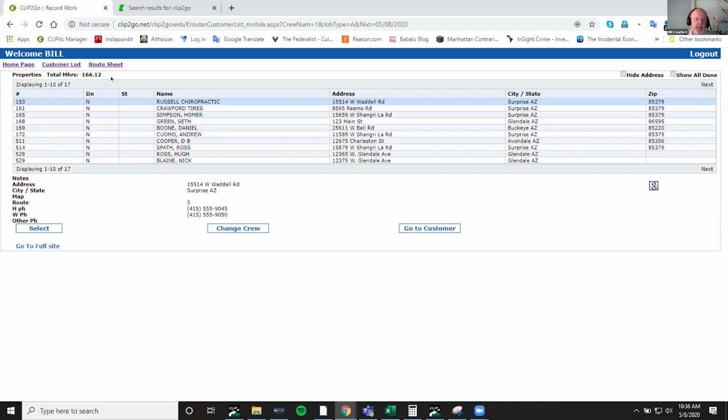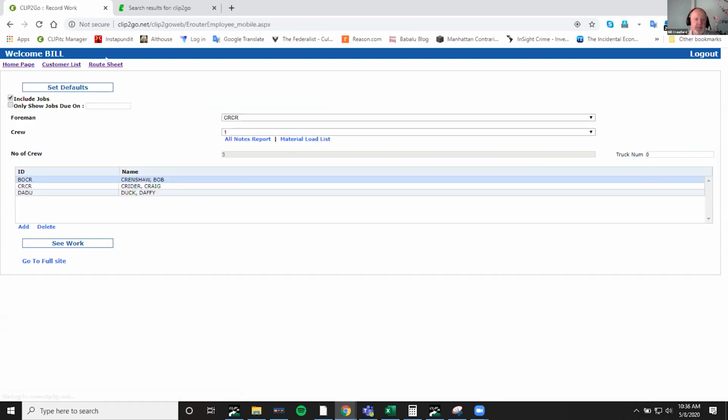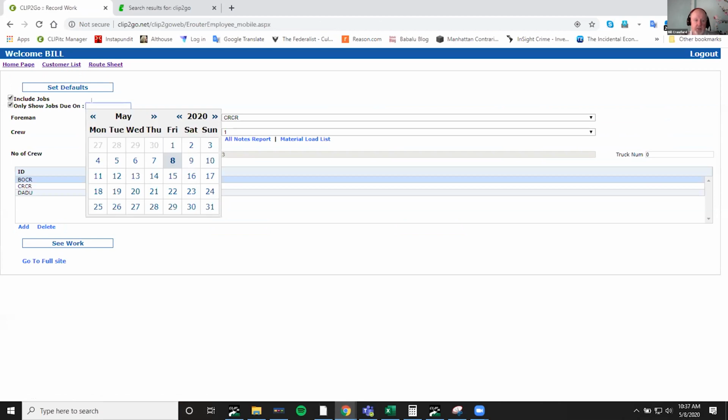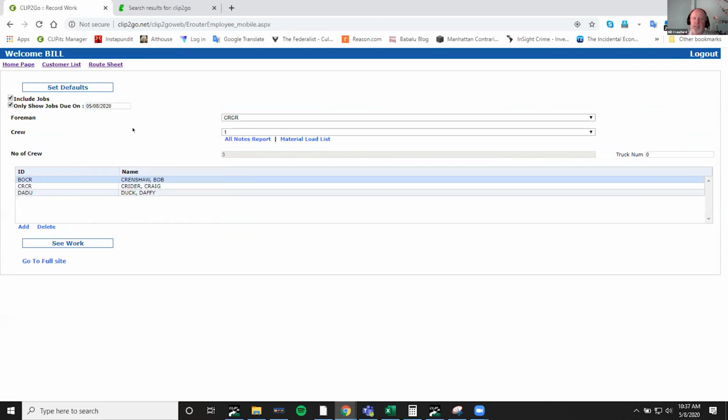Now, the benefit of this is it gives you the ability to load work for an entire week. That means on Monday morning, you can refresh for Friday of that week, push out all that work, and then your crew would simply come here on Monday, choose Monday's date, and do the work, and then they go in and choose Tuesday's date when they're ready to start Tuesday's jobs, and so on. So that makes it a little bit easier in the office, that you don't have to get in and download and send work every day. You can kind of do it more at your leisure.